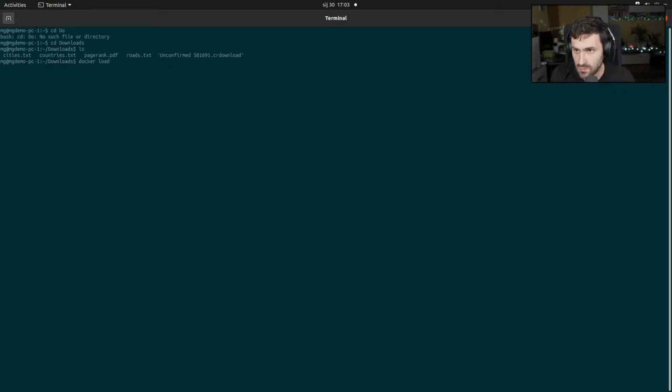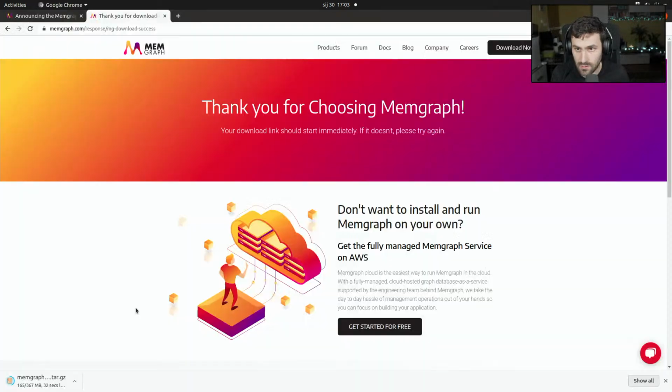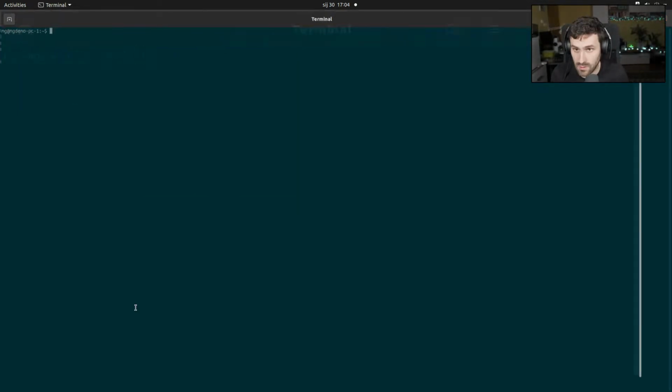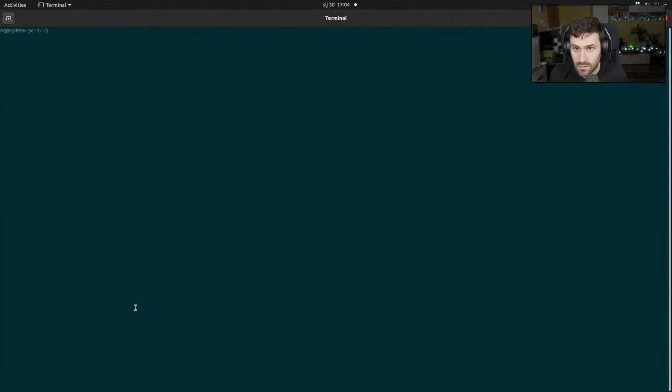To load an image, docker load has to be executed, and this is still not downloaded. While this is getting downloaded, I'll try to set up the usual stuff.